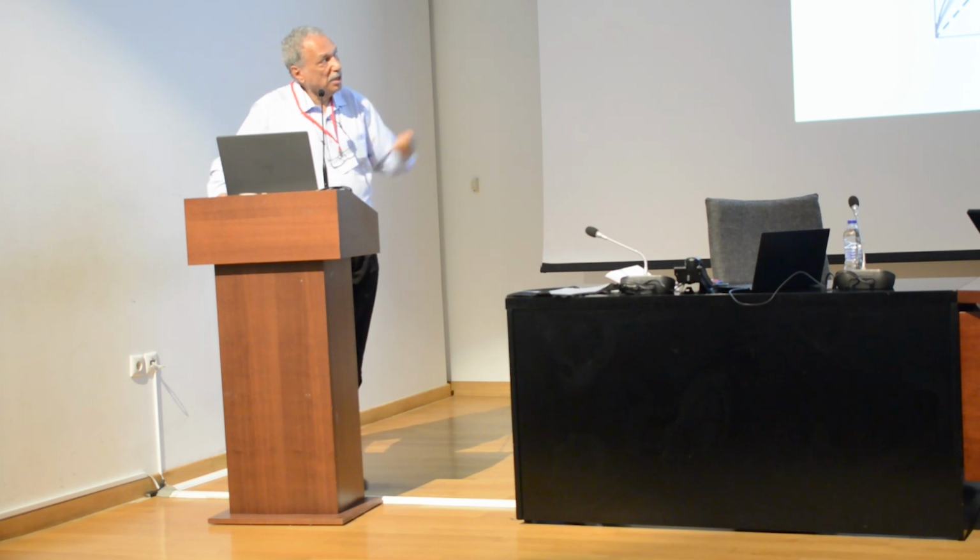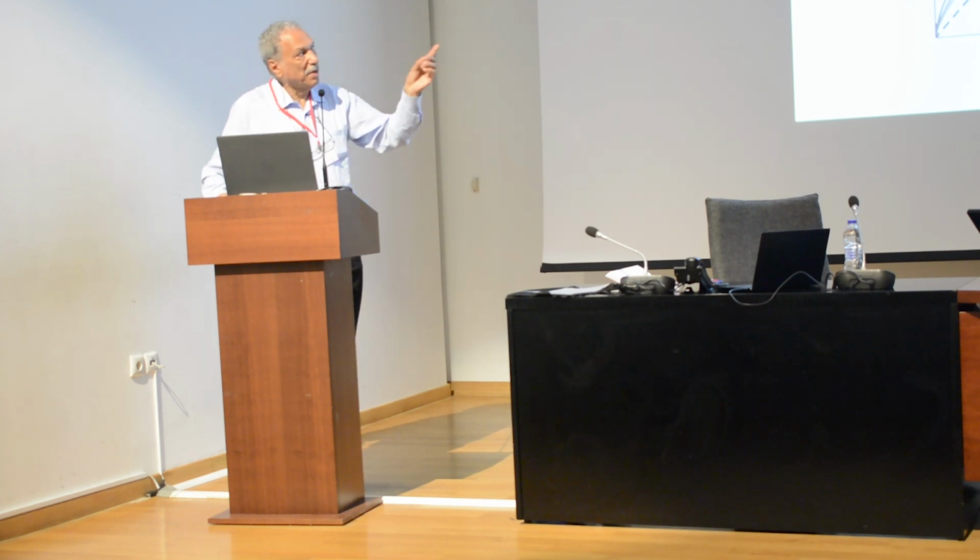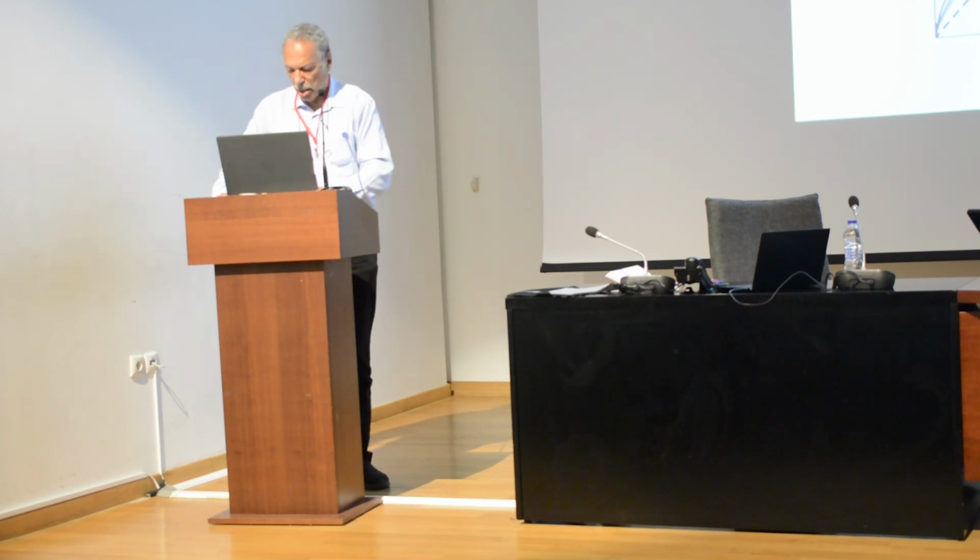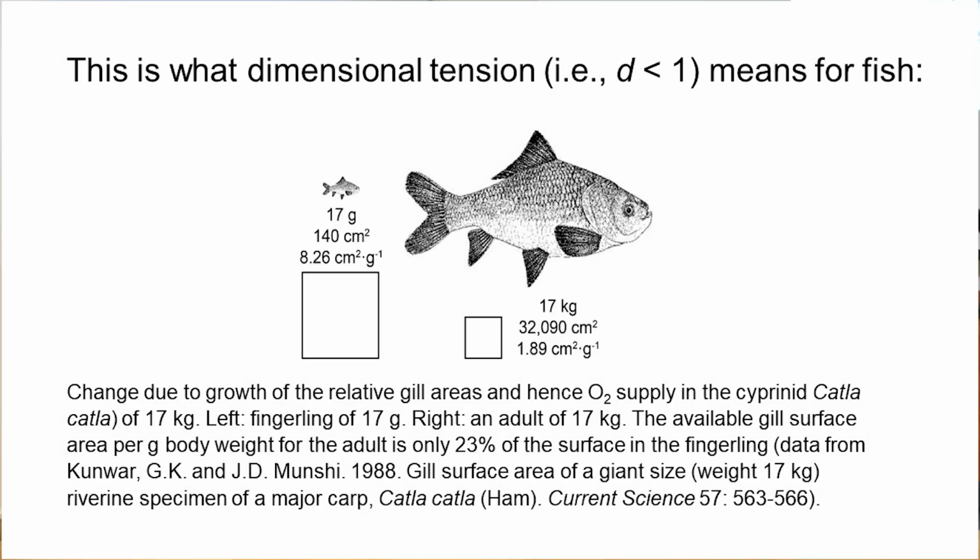And you see, this is the black and white picture that we have throughout our book. That is one well-known carp from India. You see the gill area per volume or per unit weight is much smaller when you get bigger. That means that they can still live, they can still do fine, but they cannot grow at some point. They don't have the surplus oxygen that allows them to grow. They can continue to live, but not to grow.